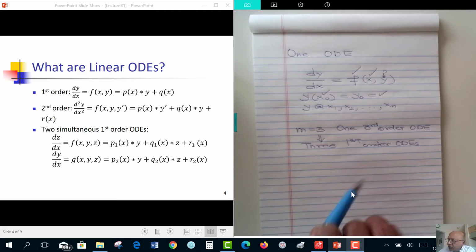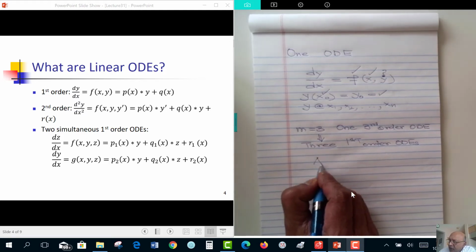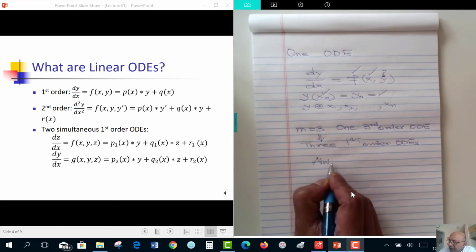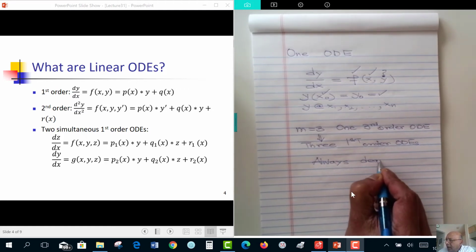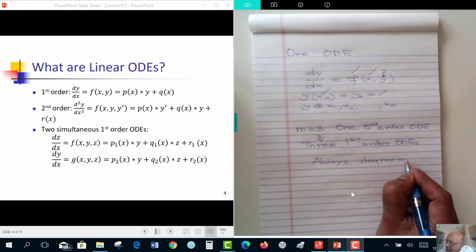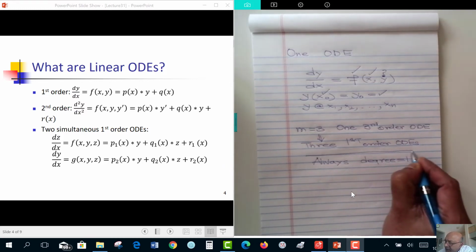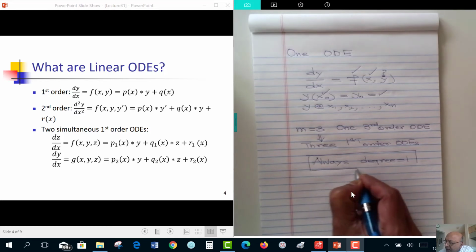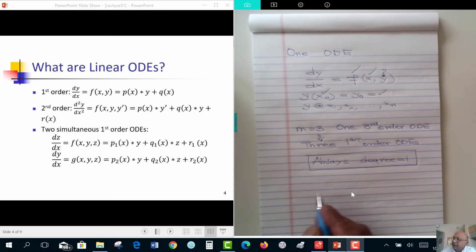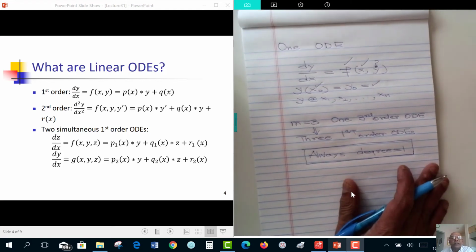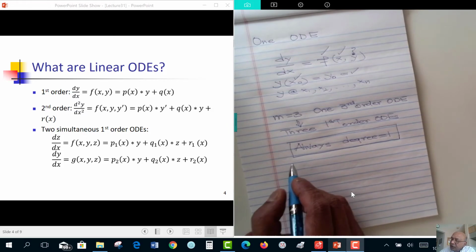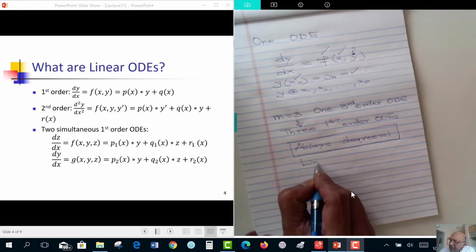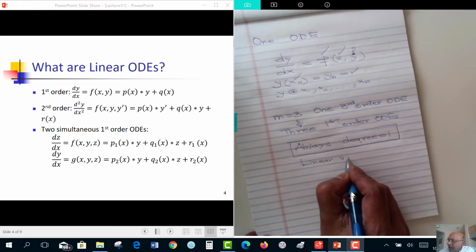Okay, so in this course, we are always going to consider first degree differential equations, because if the degree is not 1, we can always take the root of the other side. So we'll always choose differential equations of degree 1. Now let's see what is linear versus non-linear ODE.